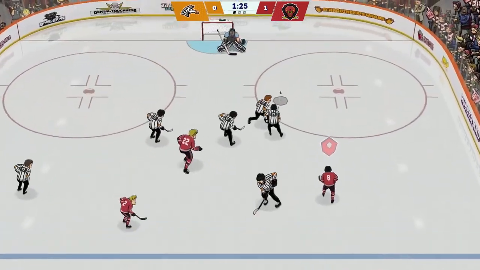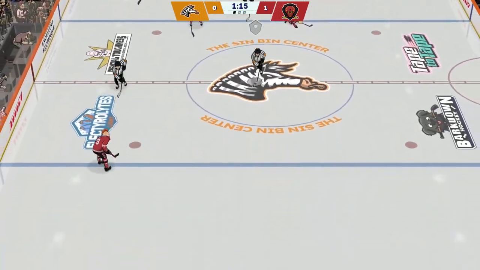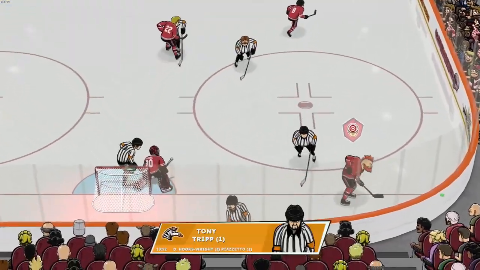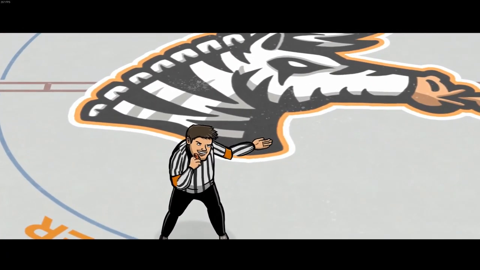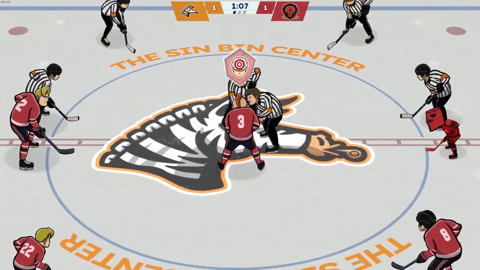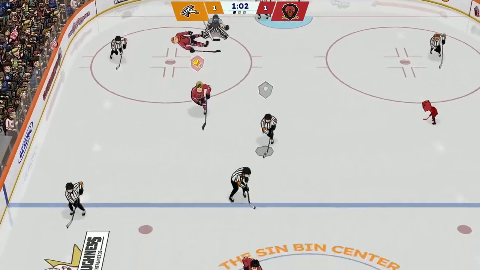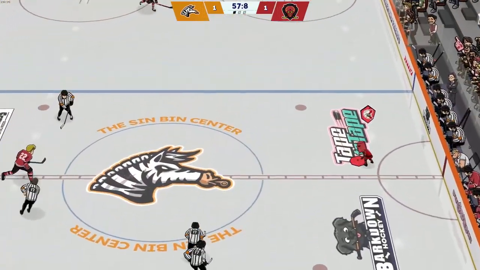So now we got our ability with... The speed should be faster, right? Of the game. Uh-oh, they're challenging. I step in front, poke it loose. They scored a goal. Wow. What is this, man? How's this fair? I need a replay. So apparently the ref says they scored. The actual ref that's in the game.